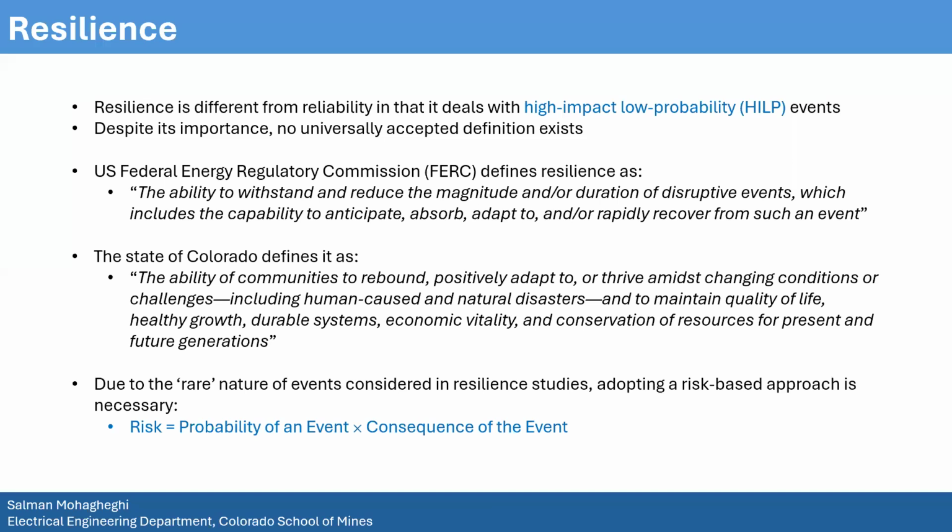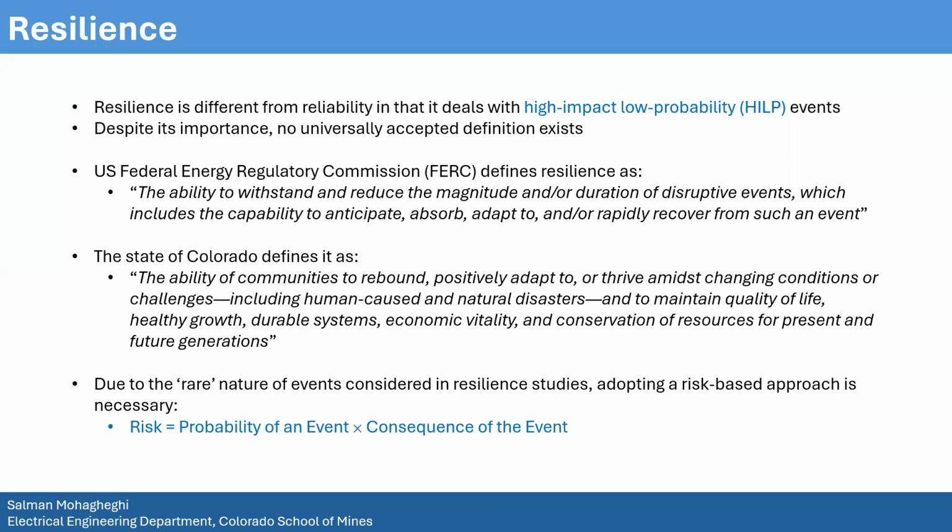The state of Colorado, on the other hand, defines resilience from the angle of communities. With that definition, resilience is the ability of communities to rebound, positively adapt to, or thrive amidst changing conditions or challenges, and to maintain quality of life, healthy growth, durable systems, economic vitality, and conservation of resources for present and future generations. With that definition, we consider both human-caused disasters as well as natural disasters.